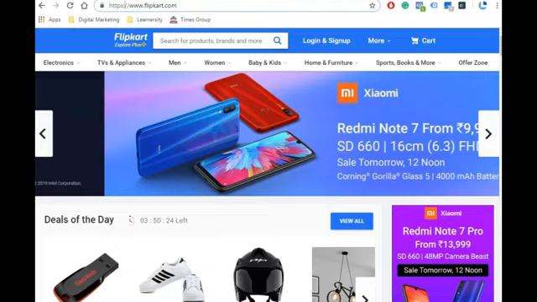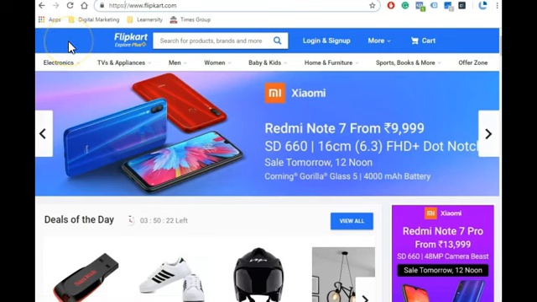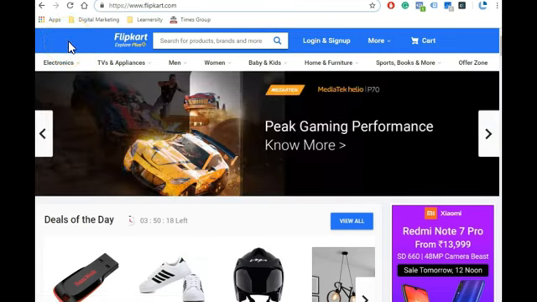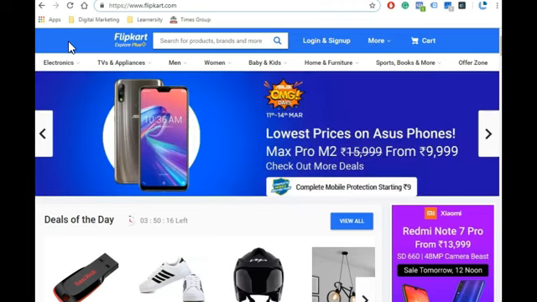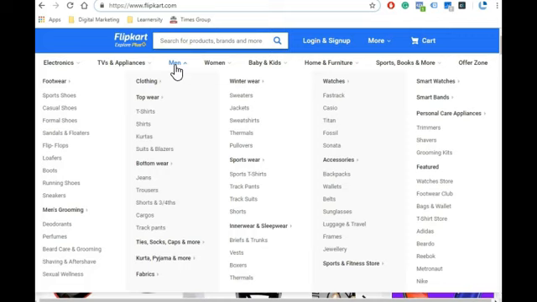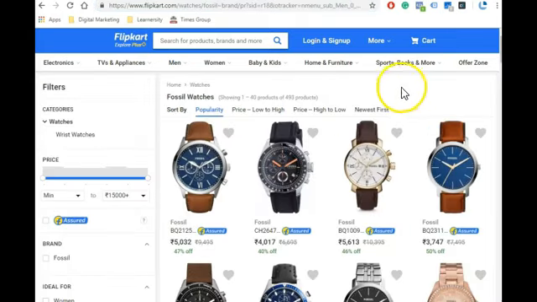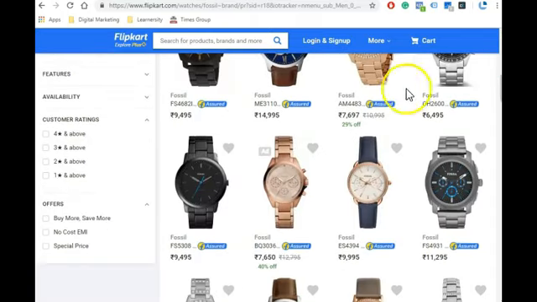Now this is the website. I want to buy a wristwatch for myself, a men's watch. How many clicks I need to do, that we will try to count now. I will go on men's. I haven't clicked yet. I will go to Fossil, and the first click I will do over here, Fossil. Okay, and the list of watches is there, right? Now I like this watch. Suppose if I click on it, the second click is there.